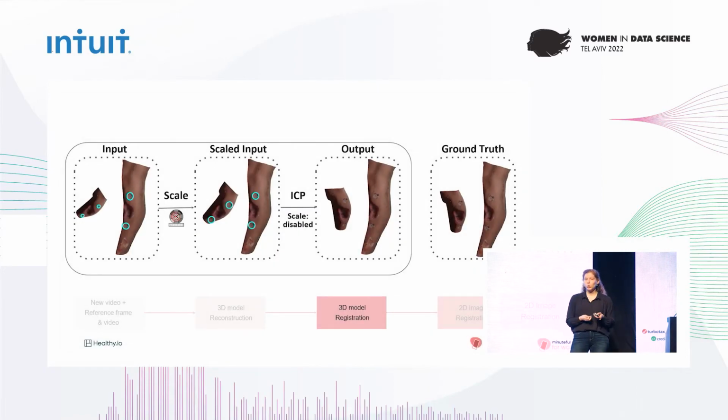And now the proportion between those models that are representing a real body part is incorrect. In order to fix this issue, we use what we call calibration stickers. Those are stickers that the wound nurses put near the wound at each visit. And they have the exact same real-world size for all the calibration stickers. So now we can detect them on the 3D models and scale a priori the models such that the calibration stickers will be in the exact same 3D size. Now, our next step will be to give our ICP algorithm the scaled models and to disable the scale option from the ICP algorithm. As you can see here, now the output is the output that we want to get. The models are not only aligned one to the other, but also we keep the proportions of the real representations.